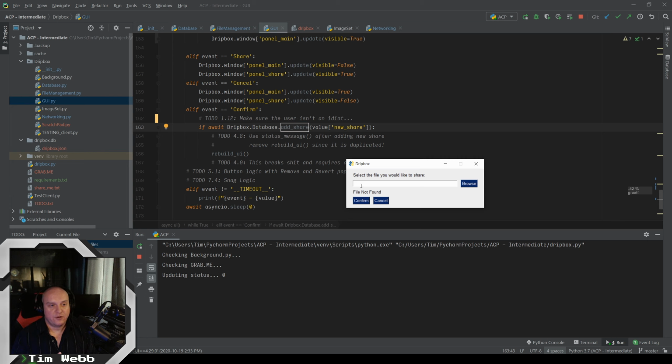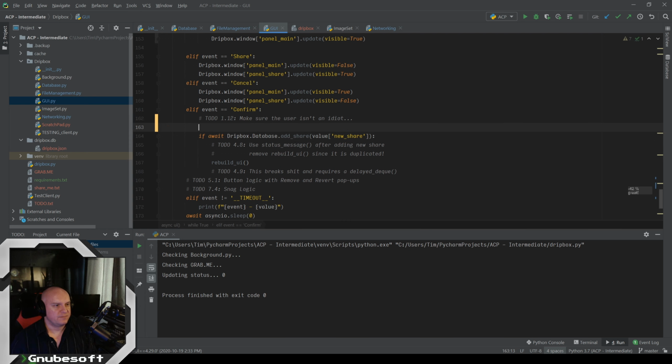That means some of our other code is actually correctly checking to see if things were wrong here. But we shouldn't even get to that point. Like, we shouldn't even let them hit this confirm button without something being here. Because honestly, if my existing code wasn't working correctly, it could have broken in a lot of different ways, giving it a blank thing to create a share from.